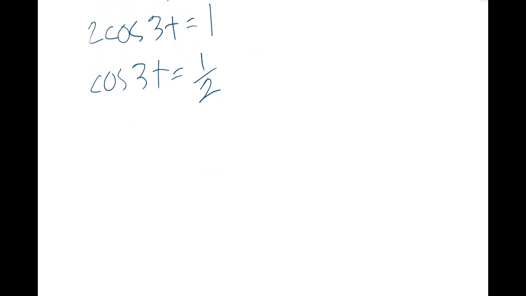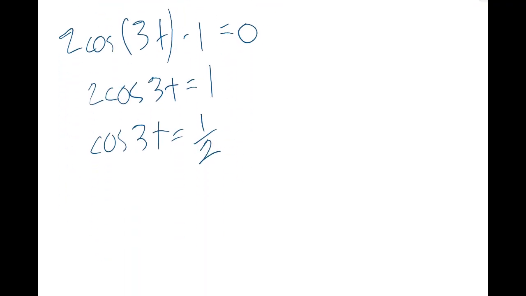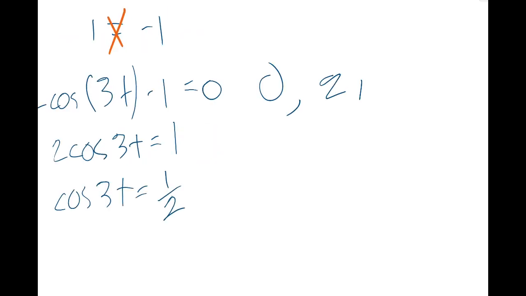So where does cosine equal 1/2? Well, on the interval 2 pi. So this one is also another one with an interval. Sorry, I should have mentioned that. So it's from the interval 0 to 2 pi. So that just means we only want solutions that are contained in this interval.